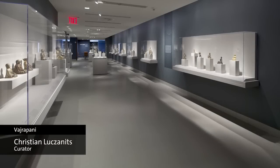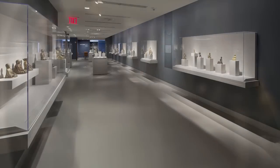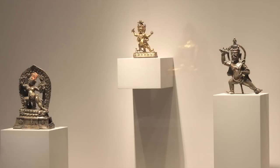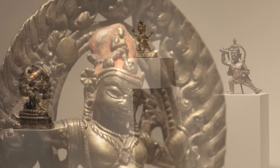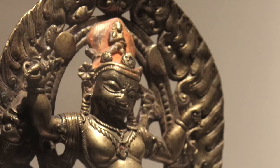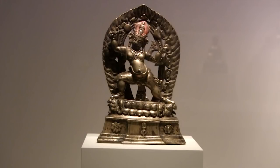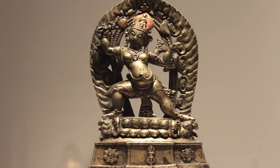This is a depiction of Vajrapani, but an extremely rare and curious one. I chose it because it is so unusual and puzzling — we don't really know what this form is about. All forms can be recognized by the Vajra in the raised hand, but this one is very unusual in its secondary elements. On the halo, there is a representation of a sun disk and a moon crescent, which is usually a sign for endurance or all time, and for higher forms of deities that encompass all time.